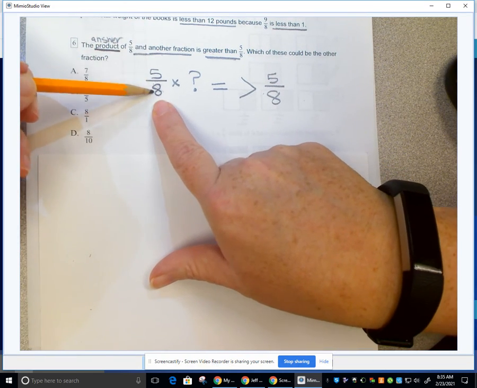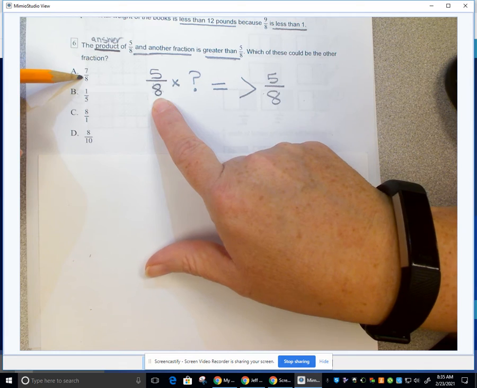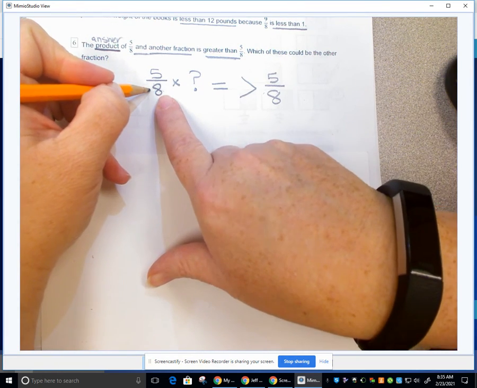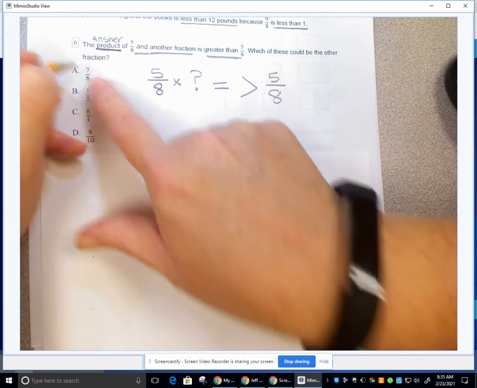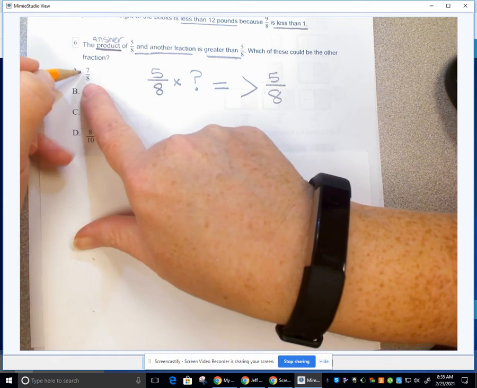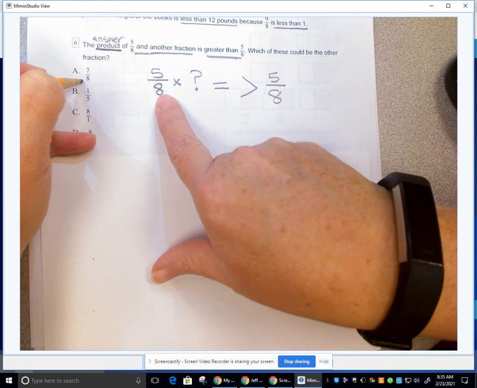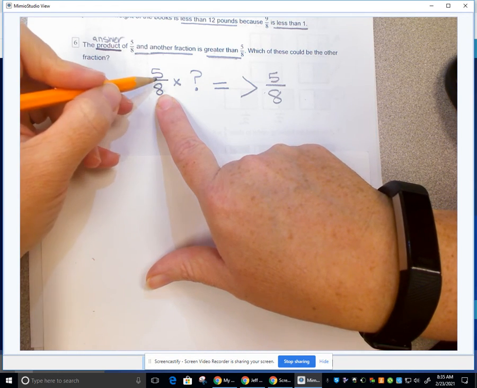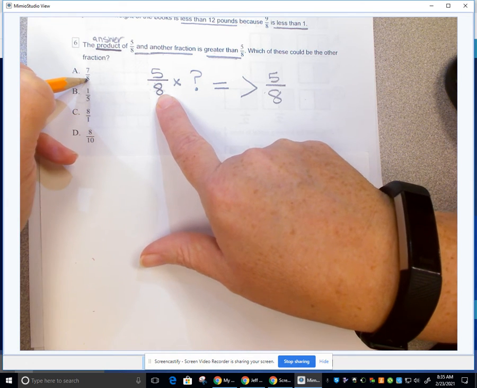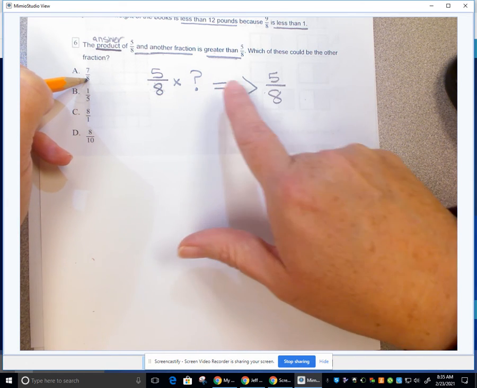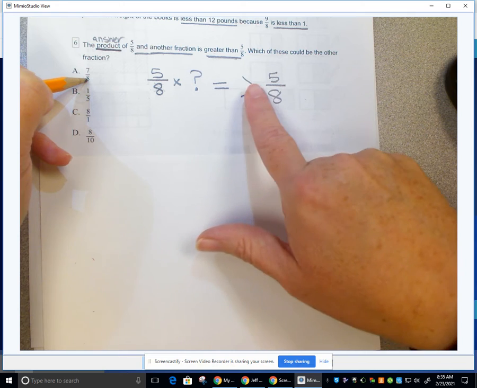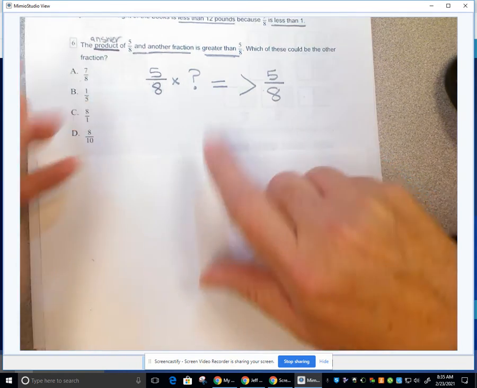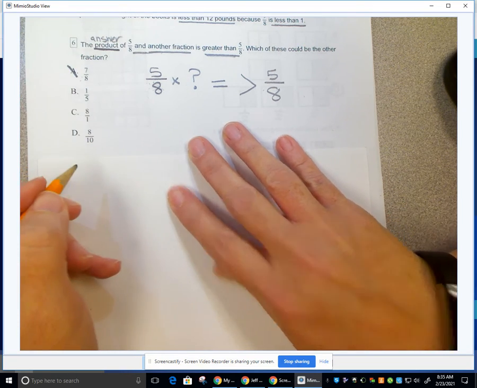Now, if I multiply 5/8 times 7/8, see, we know this is less than 1, right? And if I do less than 1 times another fraction less than 1, remember, these are proper fractions. Remember, when you multiply a proper fraction times another proper fraction, when you say equals, you get a product that is less than either one of these. So I don't want 7/8.